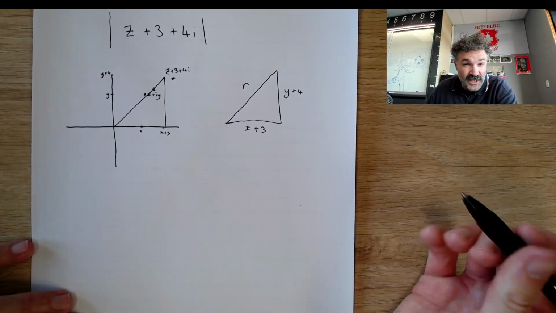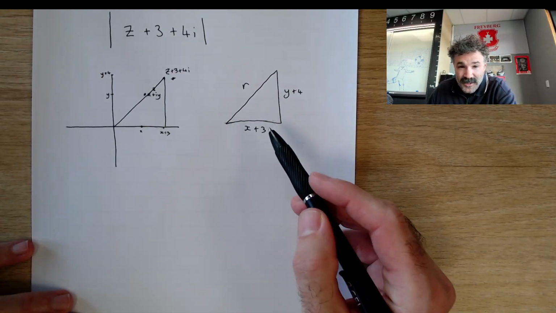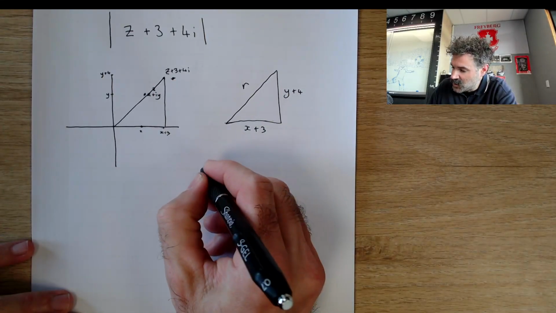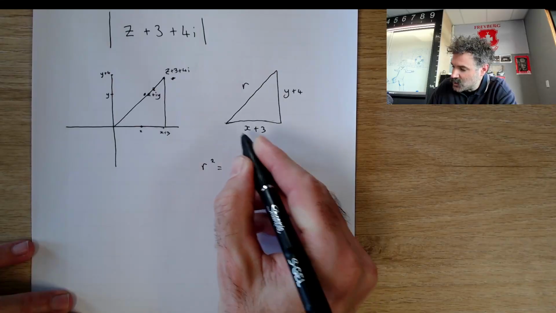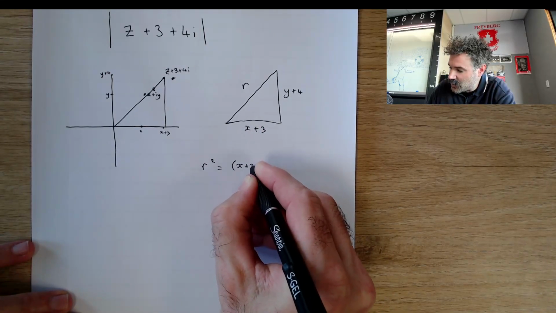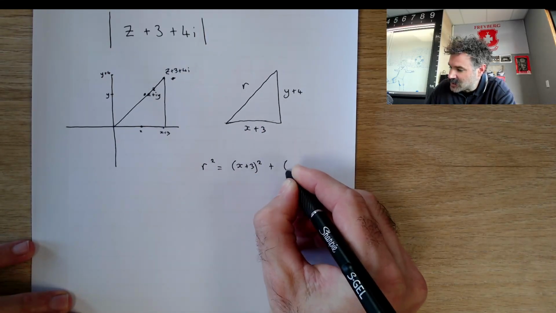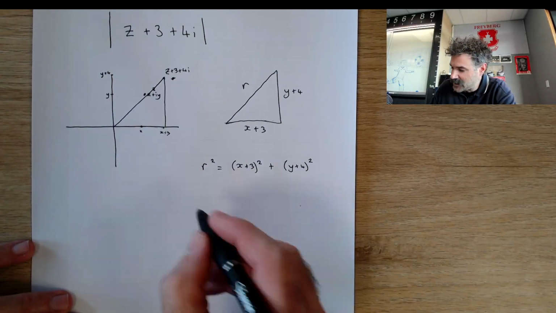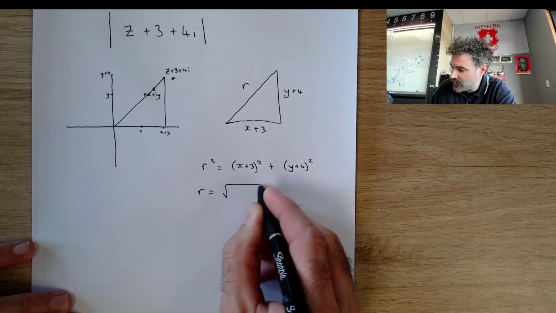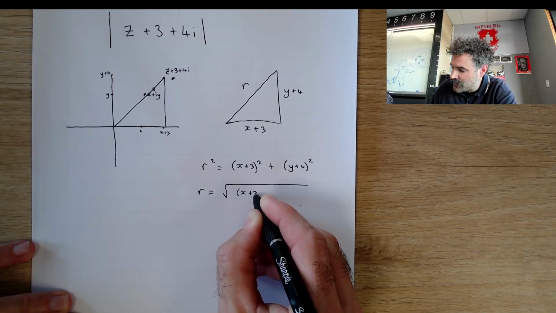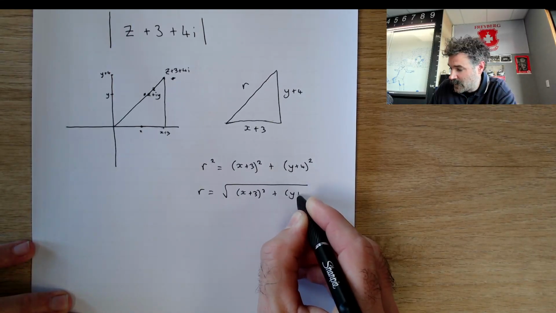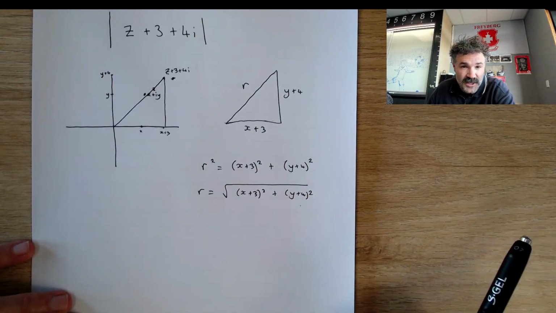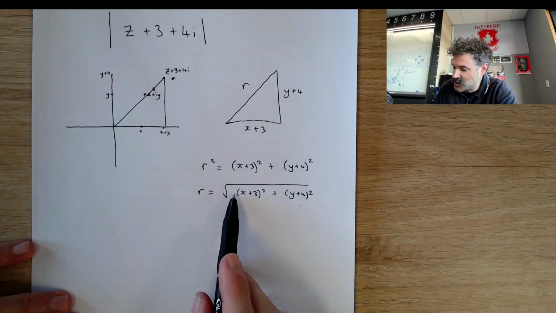Pythagoras' theorem, it's just a tiny bit harder now because it's not just a length, it's a sum of 2 things. So we're just going to write R squared is equal to this side squared, be careful to put it in a bracket, plus the other side squared. And in actual fact, all I need to do now is square root that. Now, for most purposes, you can just leave it exactly like that. There's no point expanding all of that out.